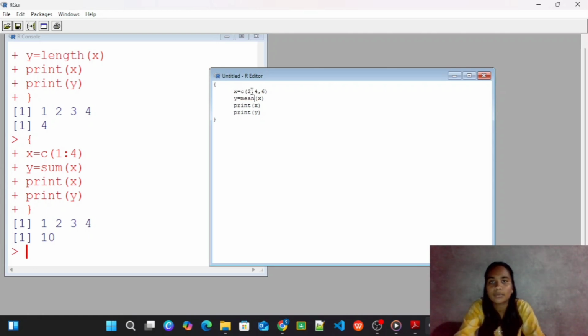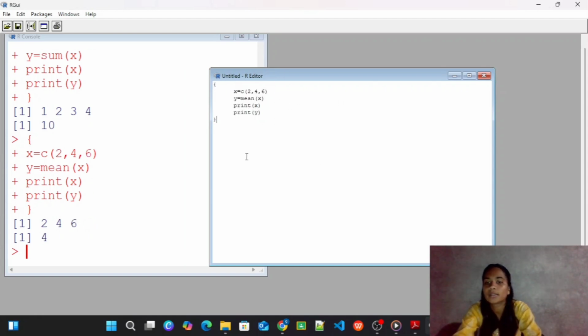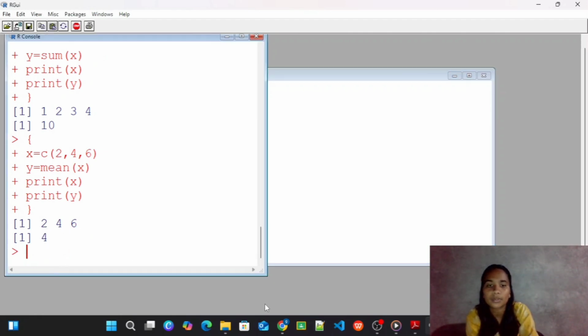So here you can see 2 plus 4 is 6, 6 plus 6 is 12, and the count of numbers is 3, so 12 divided by 3 is 4. Let's execute and check. Here you can see the vector is 2, 4, 6, and the mean is 4.